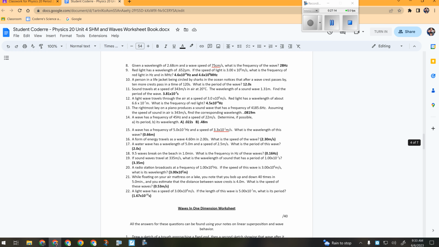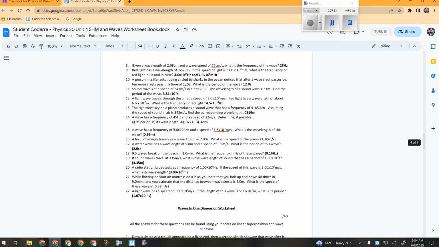Like Newton, I think it was Newton, who first tried to calculate the speed of light, he had a buddy go 4 kilometers away with a lamp, and then uncovered the lamp, and he tried to time how long it took the light to get to him. So it was ridiculous. In fact, it's one of the first things you do in physics 30, going over all the different methods used to calculate the speed of light. They used when one of the moons of Jupiter appeared versus when it should appear. They had this mirrored wheel that they bounced the light around so that it had to travel an incredible distance before it could exit the apparatus. That was actually one of the better ones, the Michelson experiment, I think it was.